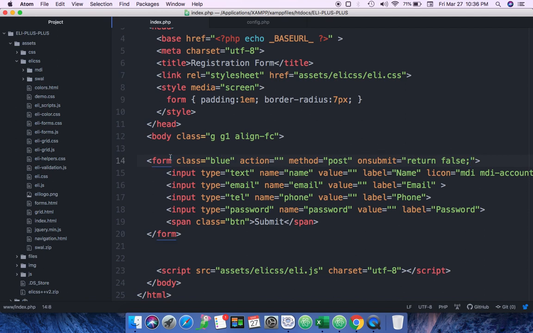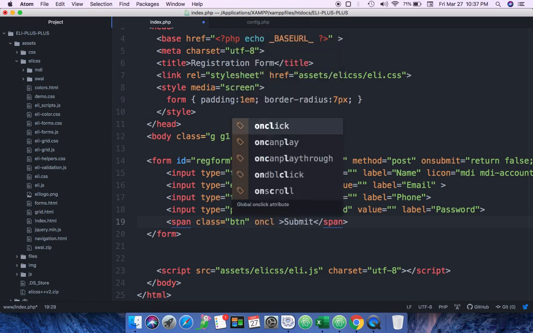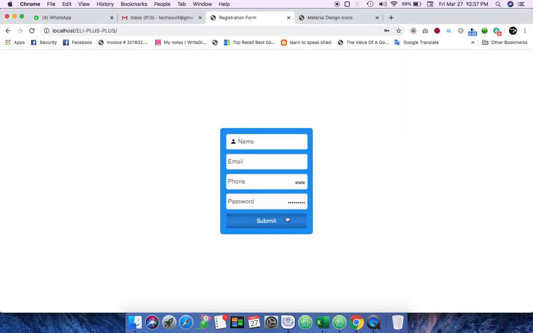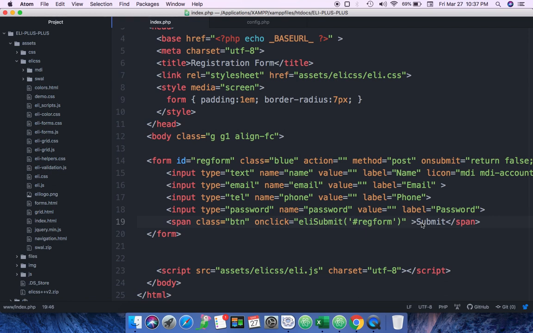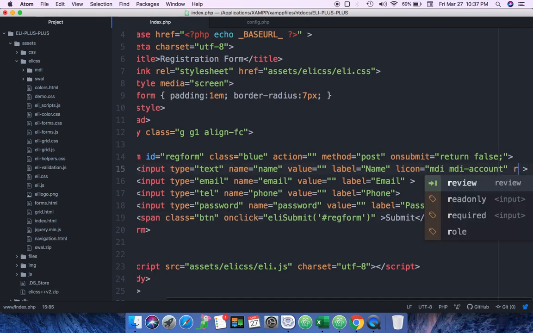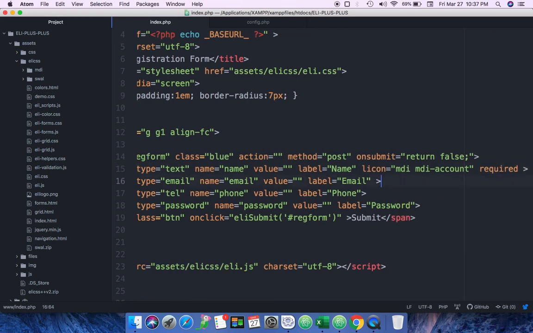Then comes, we need to mention an ID of a form. Okay, so here I give regform as ID. Okay, and here, see, onclick IDG form. No, IDG form is the... so here, suppose you want to submit the form without validation, then you can just mention ELI submit, and then a hash here, and this will work fine without any validation. But if you want to do validation, you make sure you write everything wherever you want to. If it's a required field, you write required. This is the HTML5 part.